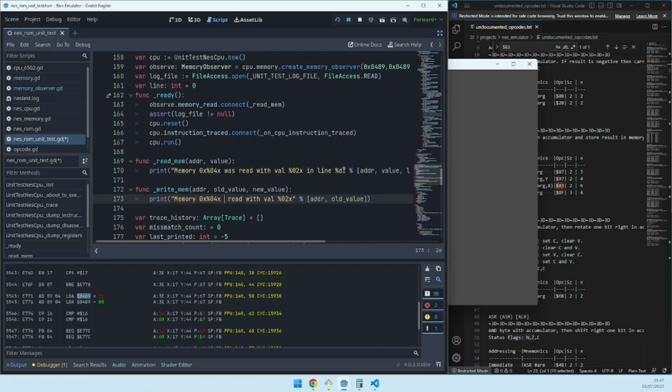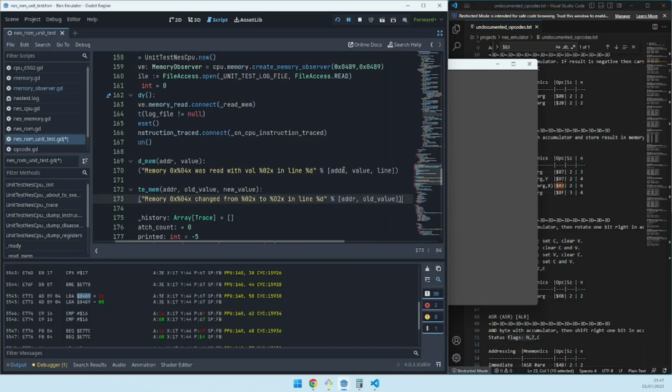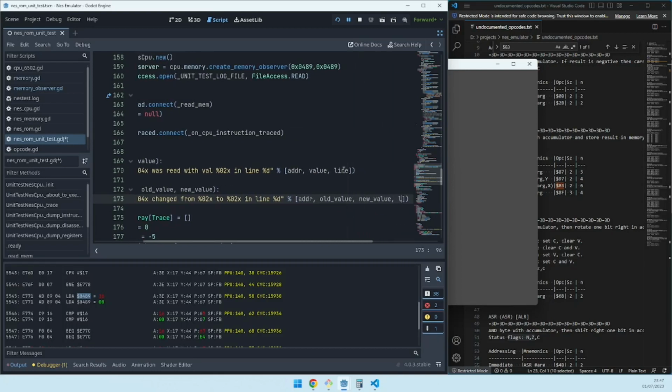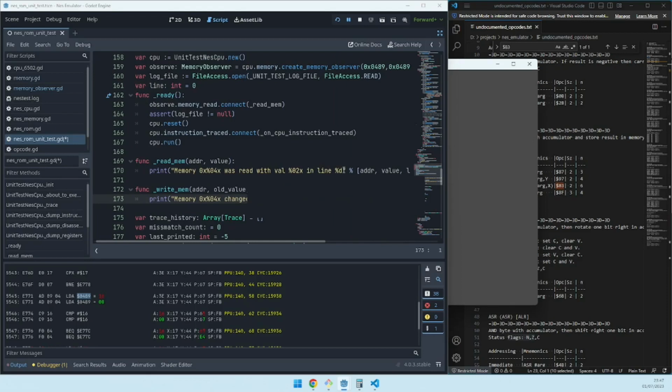Memory, change it to %02x, inline C. So we have address, old value, new value, and line. Okay.